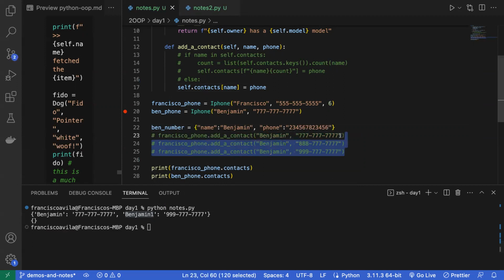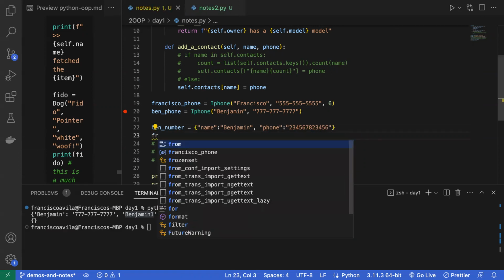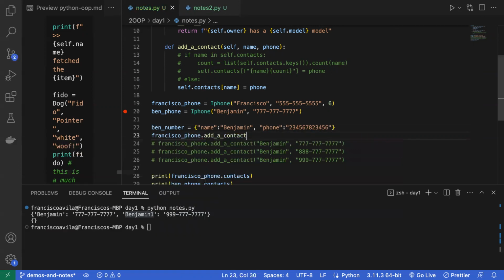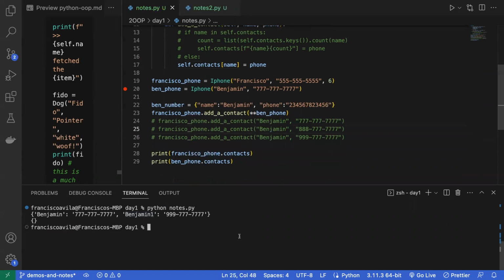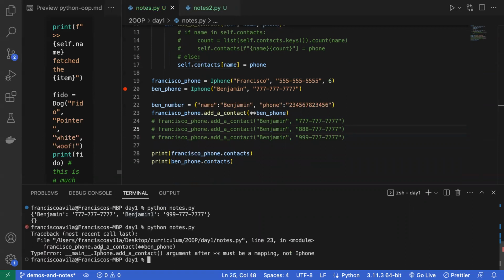I can also do something like Francisco's phone dot add contact, and then I can do star Ben phone. And we can see that when I run this, it's going to throw an error. Must be a mapping, not an iPhone.